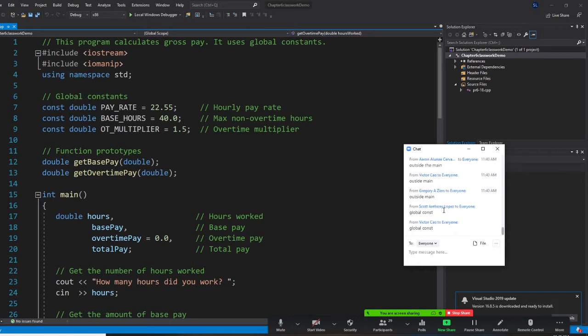That's right. Lines 7, 8, 9 are called global const. It is better than global variable. Global means it's outside the main. Everybody can access. Const means you see the const.